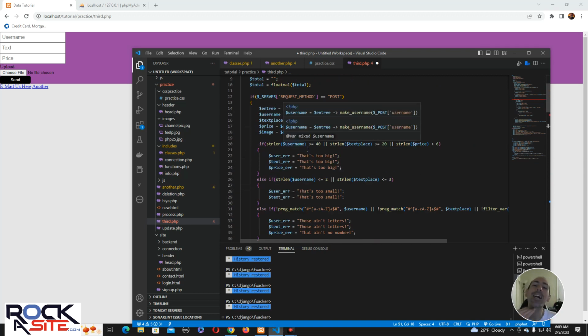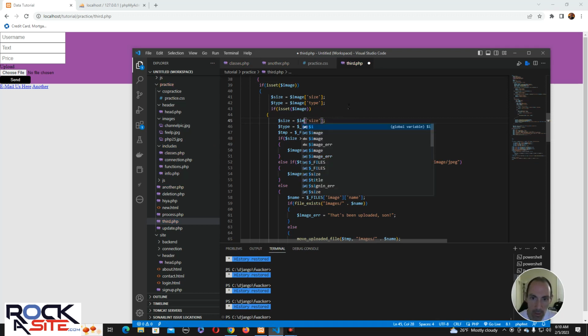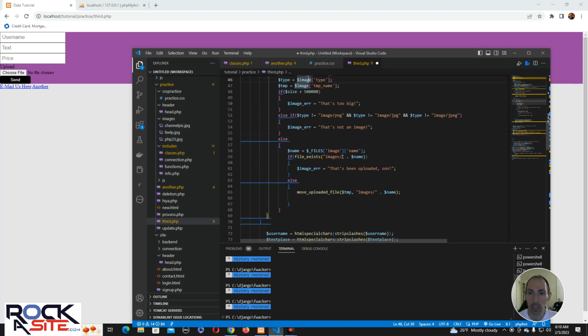Now again, because of the fact that we don't have a real good validation system, period, and I want you to get into the practice of making classes and objects and everything like that, as opposed to doing things the long version way.